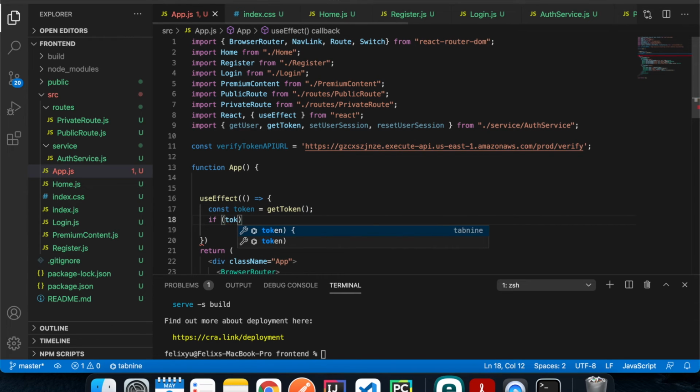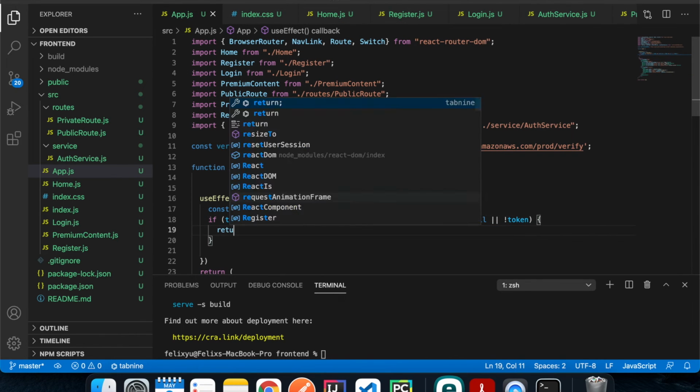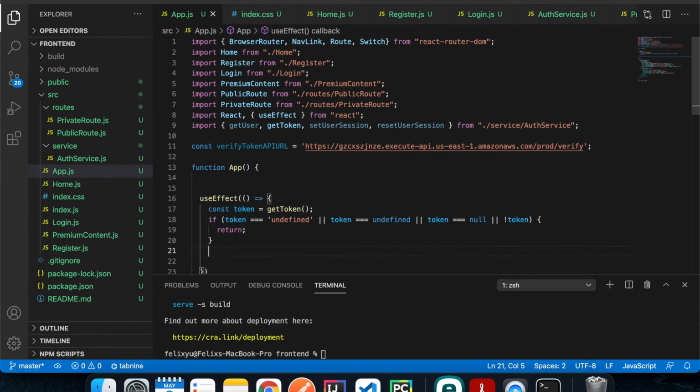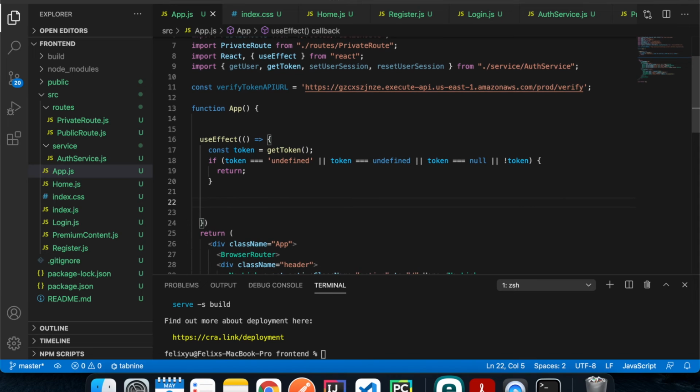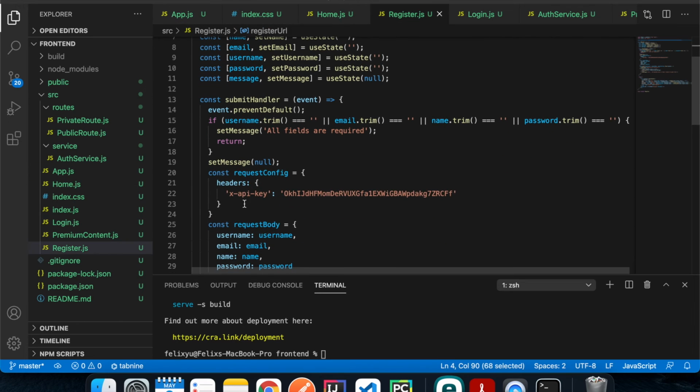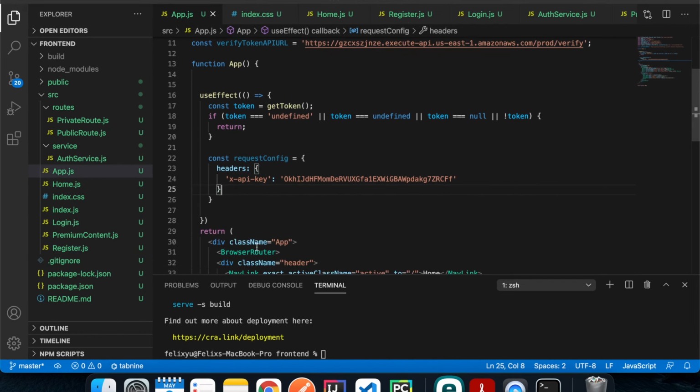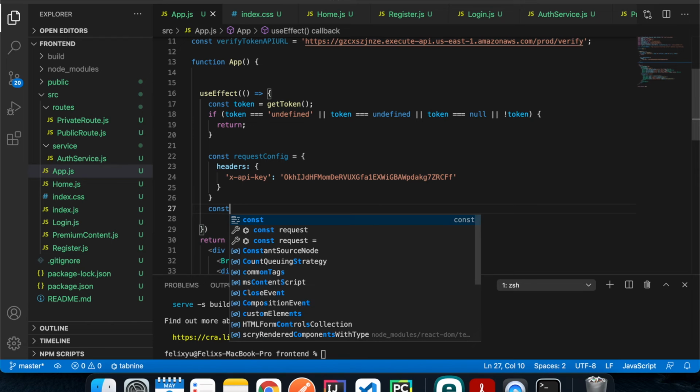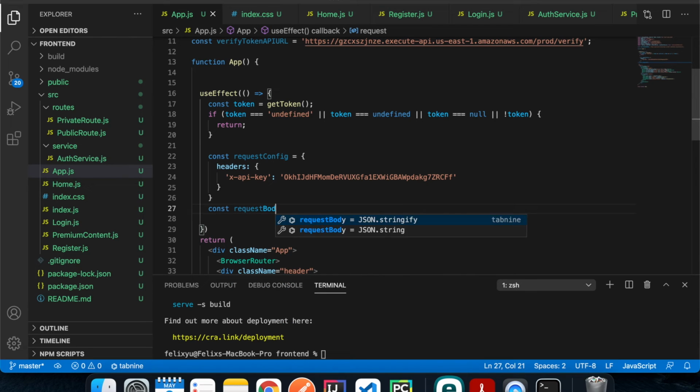And if the token is undefined, we're just going to return. Otherwise, we're going to call the API to verify to see if the token is valid. So we're going to do a request config, and then request body.